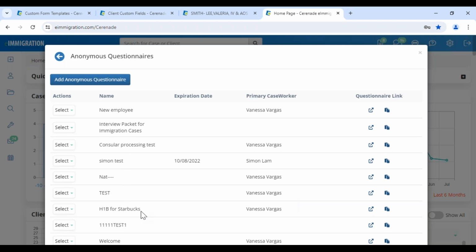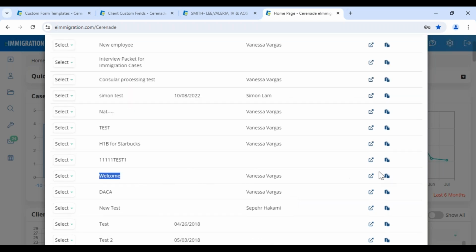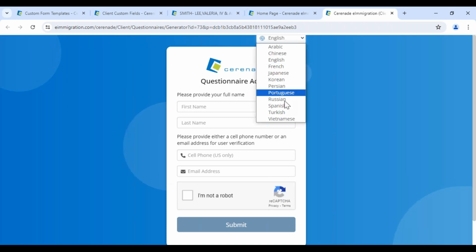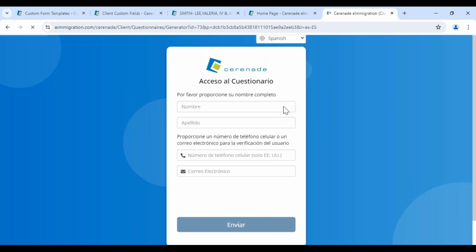For example, let's create a welcome initial questionnaire just like we did right now, so that anyone who clicks on the link, they don't have to wait until someone is available to take their call or take their info. They can pretty much create their own profile. They can translate this form into a different language. They'll simply enter their first and last name, phone in the US, or email address and confirm that they are not a robot. Just enter the code for secure reasons, right? They need to verify their identity. And they'll just continue to complete that intake form that we created.